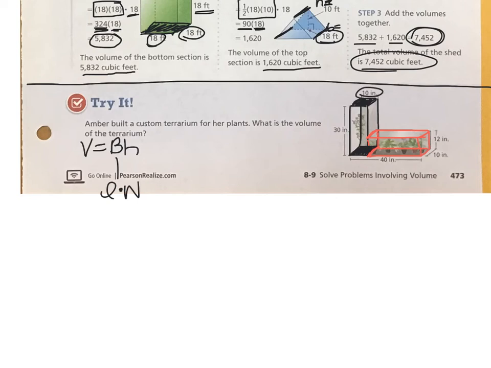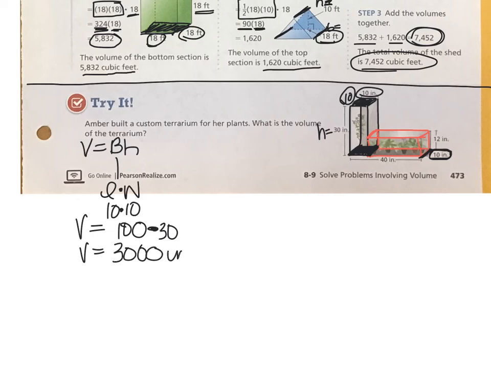Well, I see one dimension is 10, and the other dimension isn't outwardly given to me on this figure, but I can see it over here on the far right side, that 10 inches stands for this piece, which is the same as this piece here, which is the same as that edge. So this is actually a 10 by 10 square for that base shape, which is 100. So the volume is going to be 100 times the height. And in this problem, the height is 30. So the volume of that left side is going to be 3,000 inches cubed.